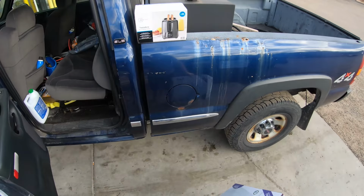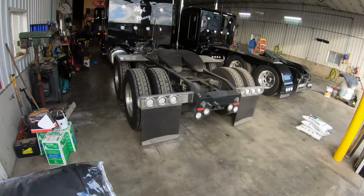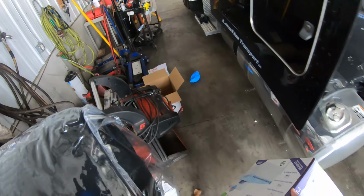Oh, there's my toaster. I gotta grab that. Hey, you turn that thing off? Alright, time to try and get this thing in there.